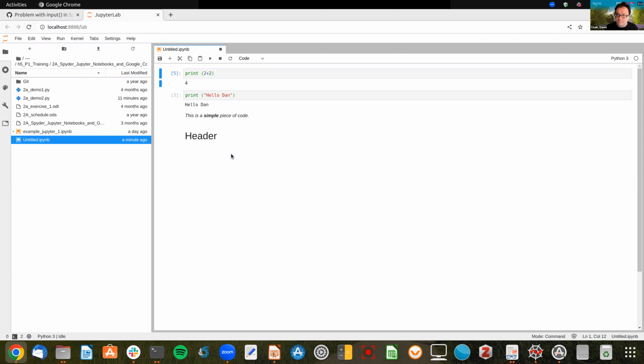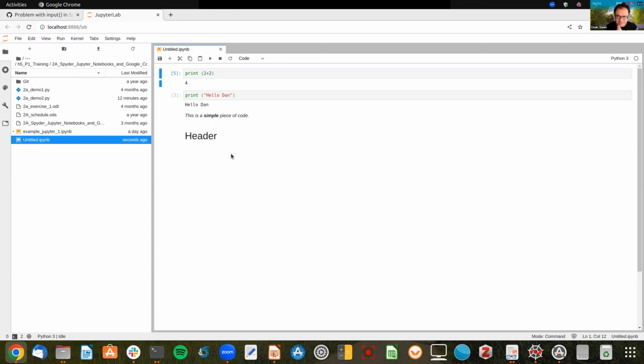But they're really good ways of writing code in a way in which you want stuff to be shared and used by other people, because you can write blocks of code and then pieces of narrative text that will explain what's happening and explain the outputs, for example. So it becomes more like a document that you can give to people that also has the benefit of allowing them to run the bits of code themselves. And that's enormously powerful. You'll see some examples today of where that can be used. It's a really good thing to use.